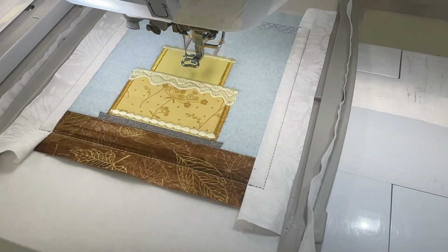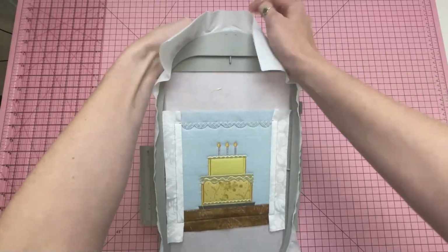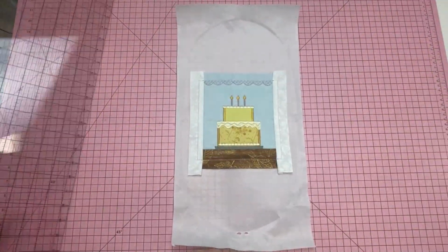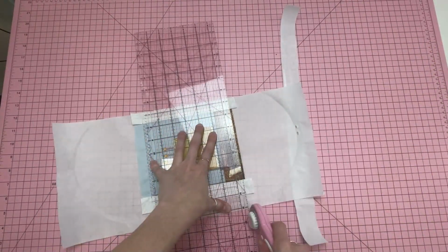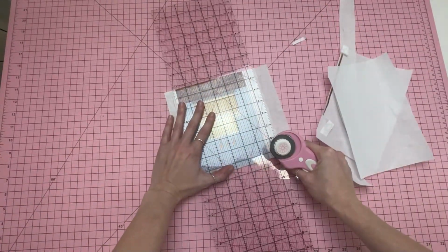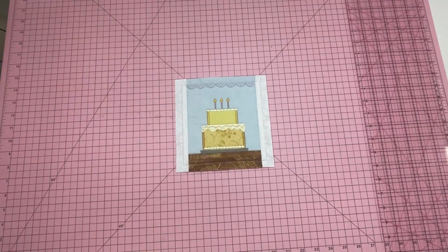You have now completed the stitch out of the celebration cake block. Remove from the hoop and trim the seams to about 1/2 inch. Hold aside until all your blocks are made.